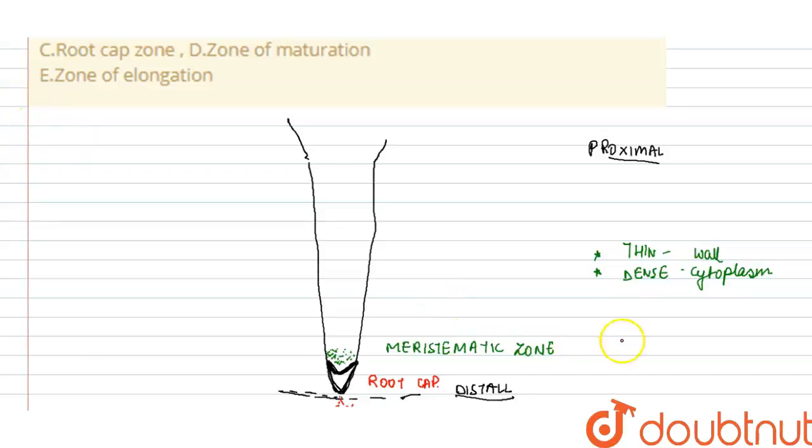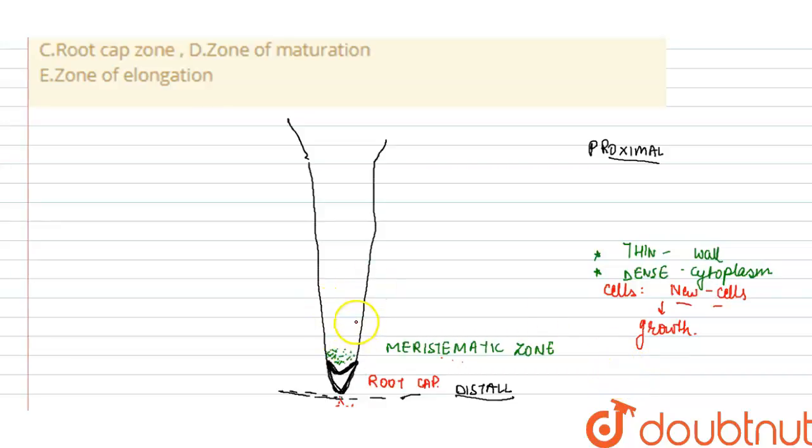What is the function of the meristematic tissue? It helps in the rapid division of cells, that is, new cells are formed at this region and help in the growth of the root. Wherever the term meristematic is present, it means the function of that tissue is to produce new cells. If it is present in the root, it will be a root meristematic; if it is present in the shoot, that will be a shoot meristematic. Shoot meristematic results in the formation of the stem, and root meristematic results in the formation of the roots.